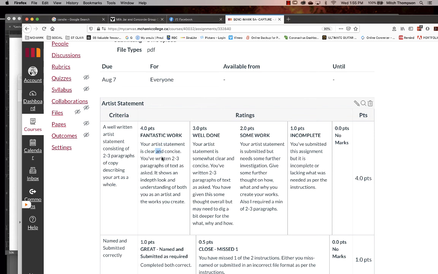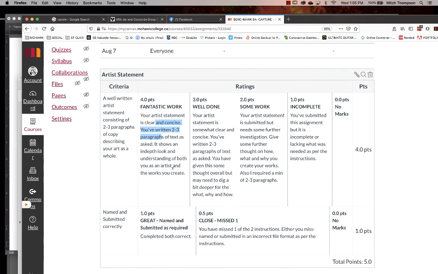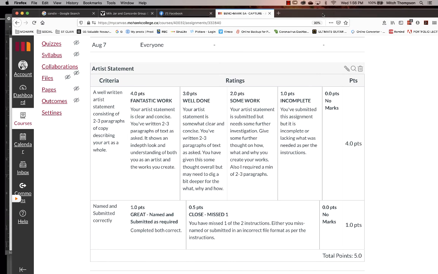Write your artist statement so it's clear, it's concise, right? That you've taken an added in-depth look at your art as a whole. This can be challenging, okay? So do your best with it, and we're here to help you out, regardless of whoever you have as a professor currently. Just remember, I've mentioned that before, we're here to help you.